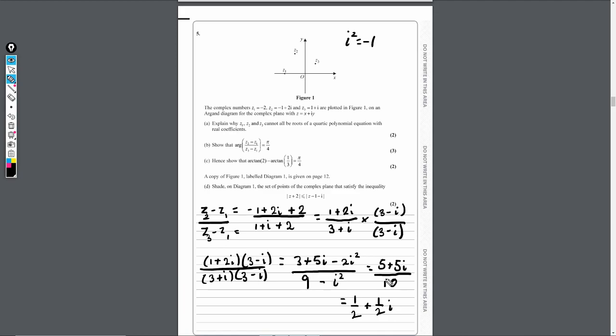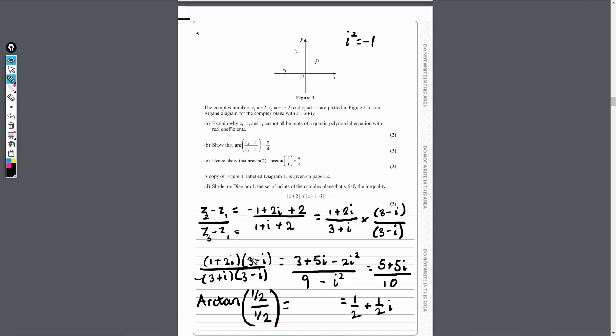So now we've just got to find the argument of this. We've got it into its best form to work with now. To do that, we have to do the inverse of tan, so arctan or tan inverse. Because they're both a half, it'll be half divided by half, and a half divided by a half is the same as arctan of 1.